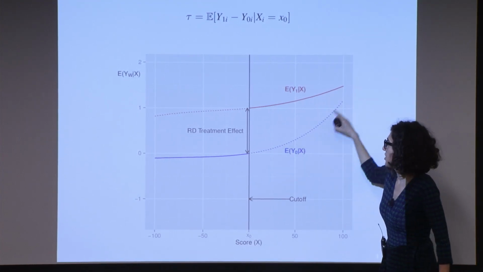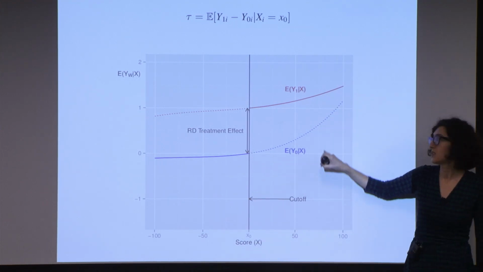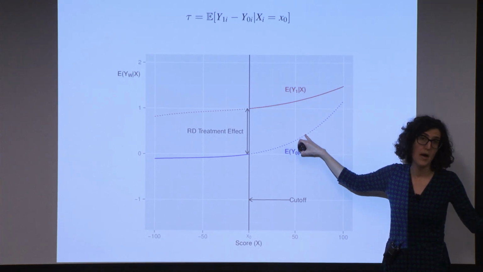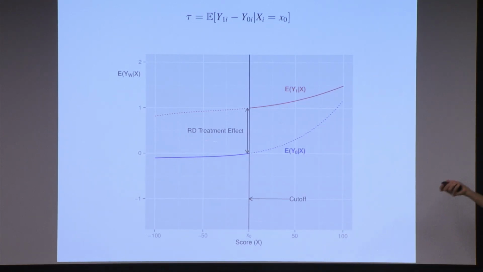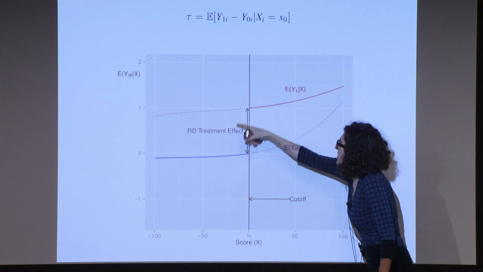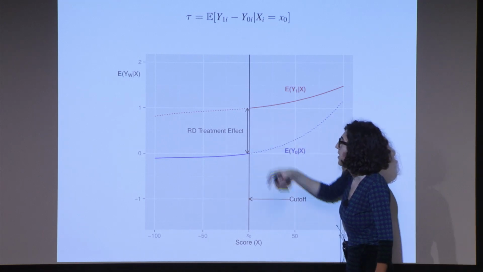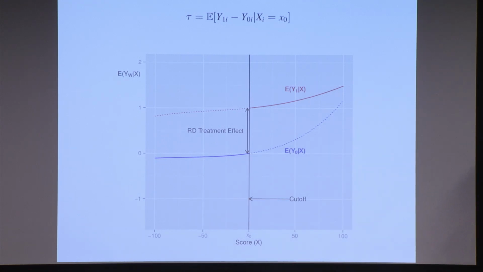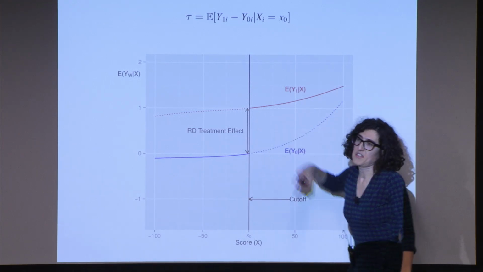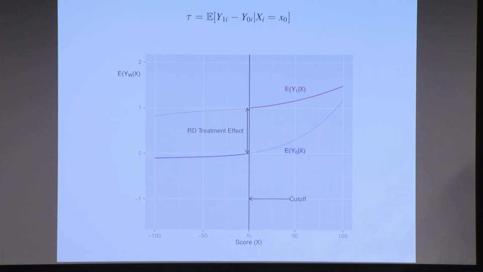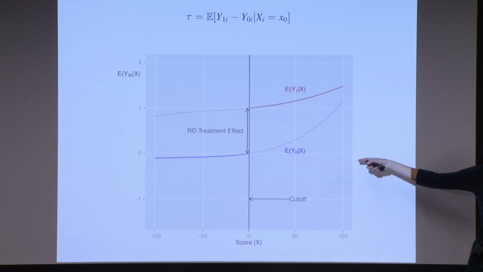This curve, which is the regression function of the control group, I don't get to observe it. If you're above the cutoff, you're treated, so I don't know what would have happened to you if you hadn't been treated, and vice versa. So the entire average treatment effect, the vertical distance, is unavailable except at the point of the cutoff. This is a very special point where we almost get to observe the vertical distance, right? And so we define this as the parameter of interest in the regression discontinuity design, not because we're interested in it. It's because it's the only thing that we can get.